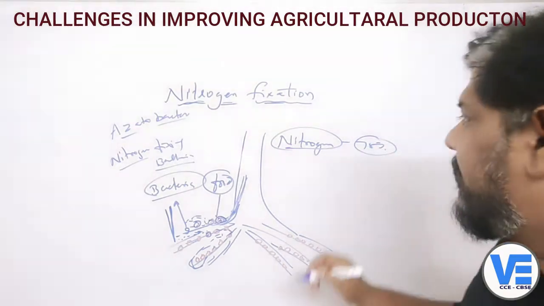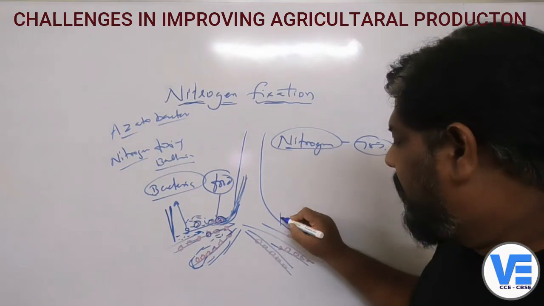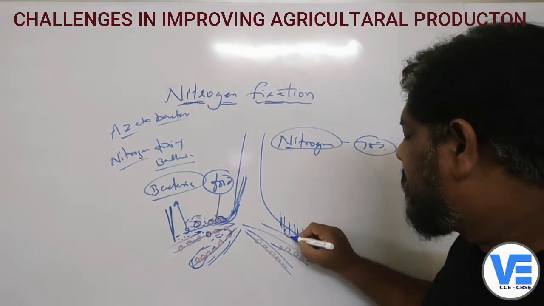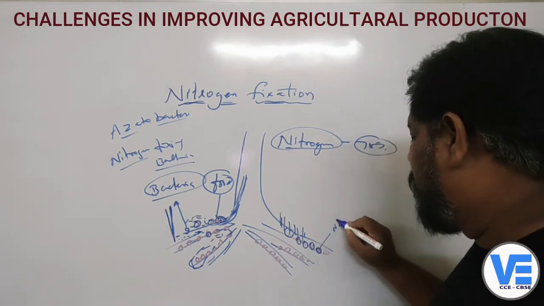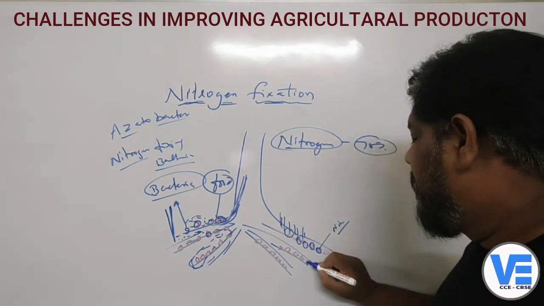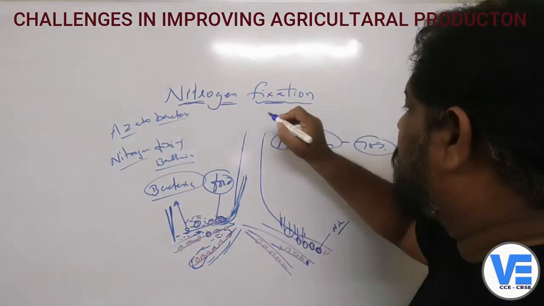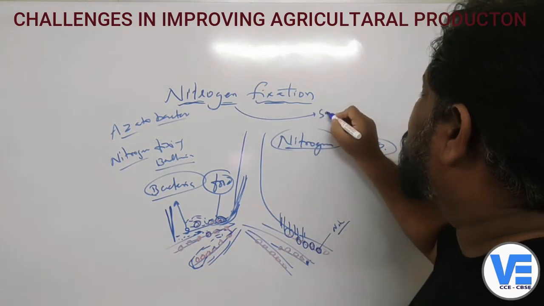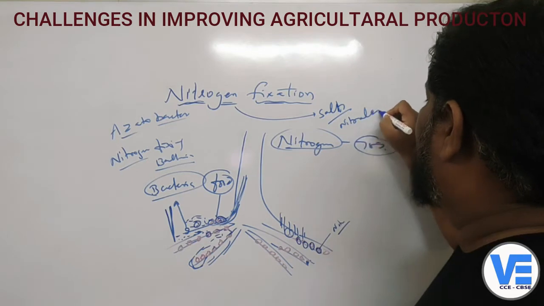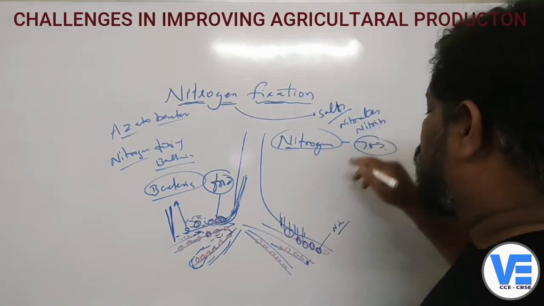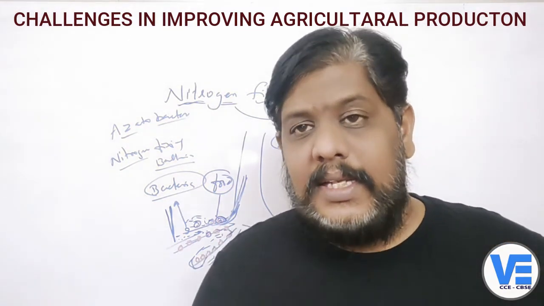So for that reason, what happens here is this nitrogen which is in the air comes into the porous soil like this, and all this air, whatever is here, will have the nitrogen also, right? So this nitrogen will be fixed by the bacteria. That means the atmospheric nitrogen is converted to salts, that is nitrates and nitrites. So this atmospheric nitrogen is converted into what? Nitrates and nitrites. These are the salts now, right?